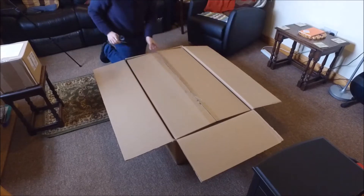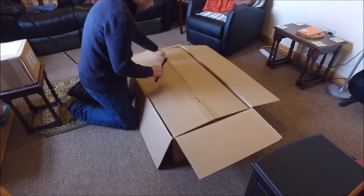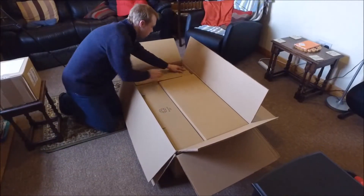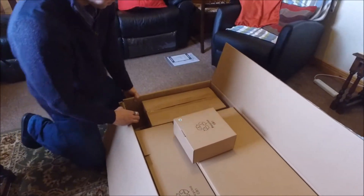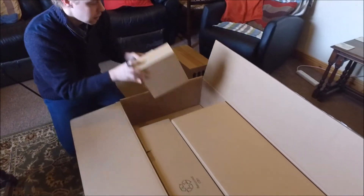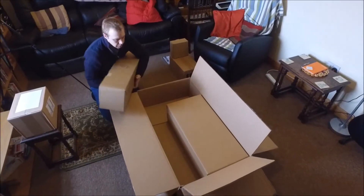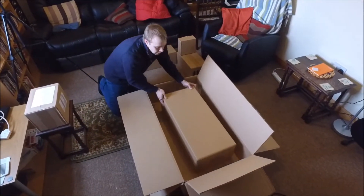This telescope was bought from Orion direct at eu.telescope.com. With a 30-day money-back guarantee and next-day shipping, we really couldn't go wrong. The website is very clear with lots of information and some great videos, detailed guides about the different telescopes available, and beginner resources too. The website also includes 'Night Sky Tonight', which highlights items to look at tonight and over the next few days, monthly star charts, and lunar phases. They really have thought of everything.